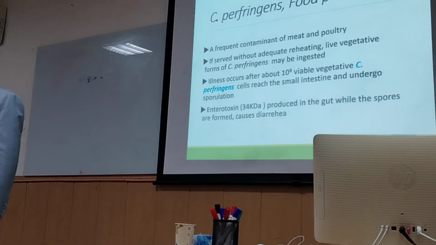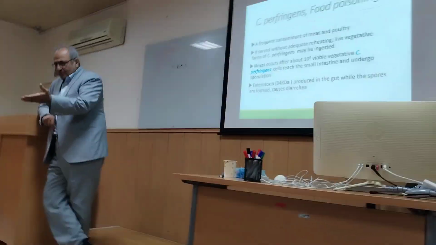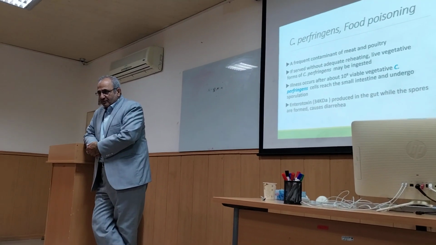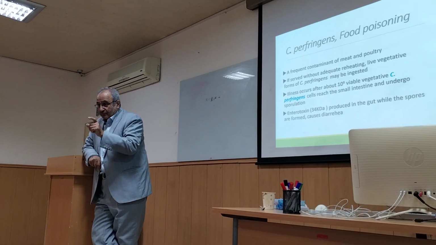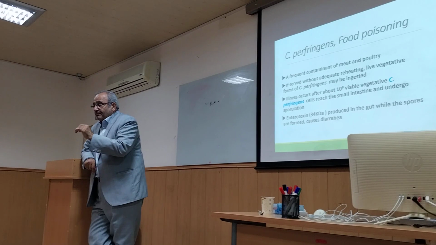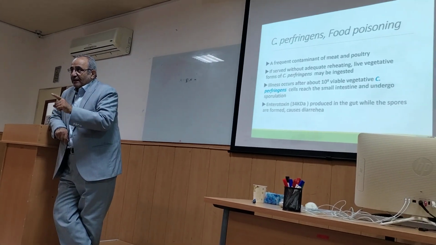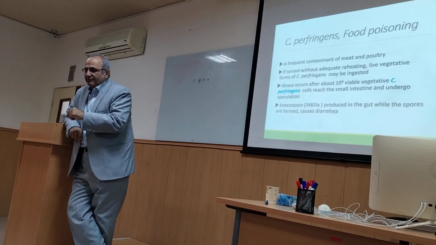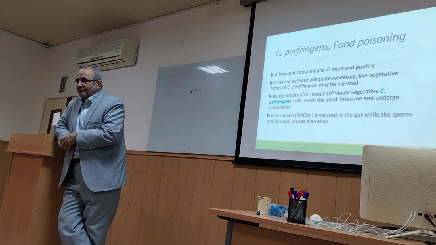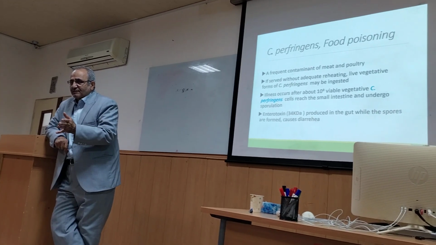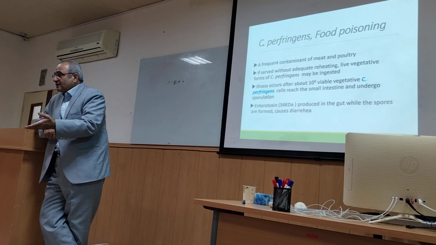If you want to recognize the disease, you have two options. Check the lab, or the chart, you call it? Culture it and count. The number of bacteria in 1 gram of meat or food is important. It has a cutoff. The cutoff is 10 to the power of 5, 100,000 in 1 gram. If the number of bacterial cells is more than 100,000, it means that the food is contaminated with Clostridium perfringens that causes diarrhea.